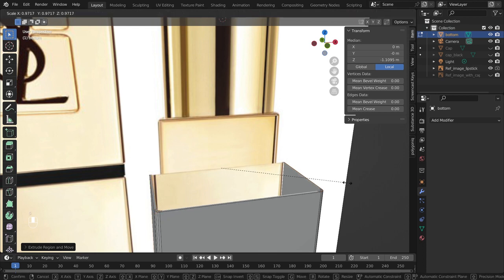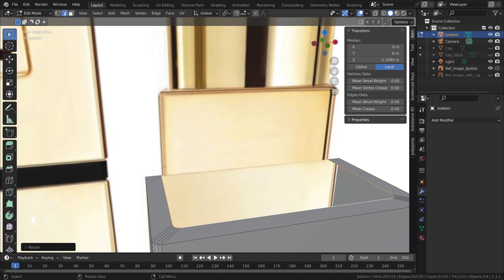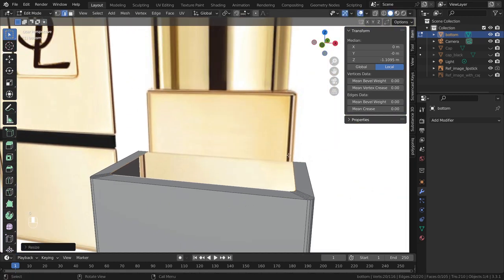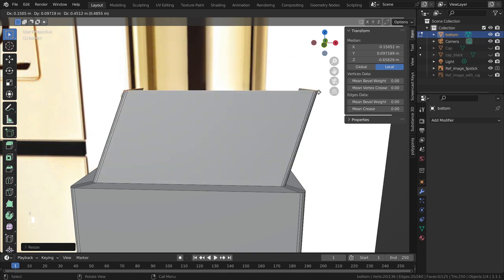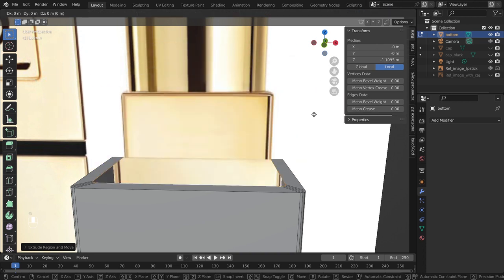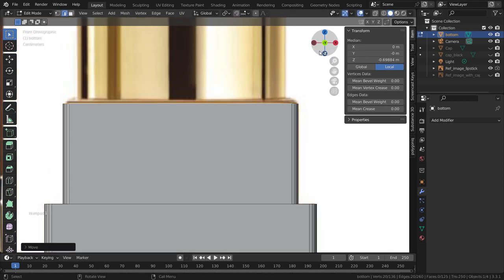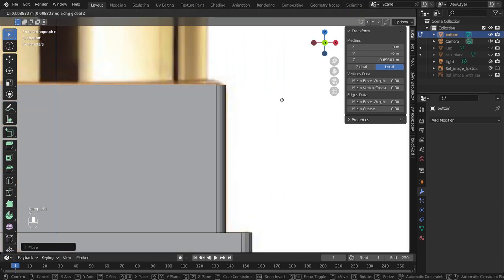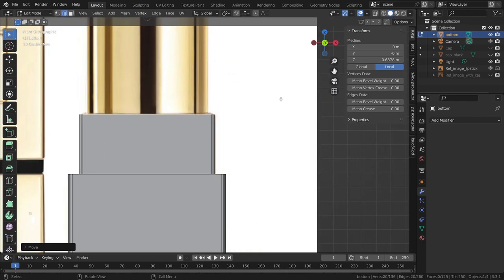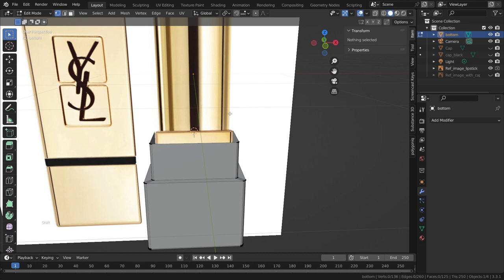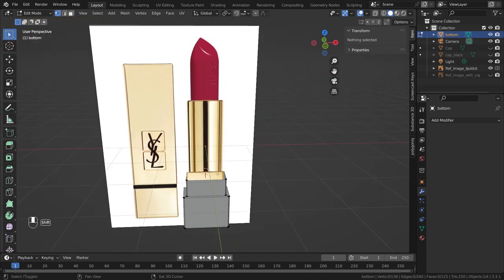And once it's still selected, we can just click on S to scale it down. And I want to scale it so it kind of reaches this edge on either one of these sides, so somewhere around here. Then extrude it again, right click, G to move it, and then Z to move it up, right? So I kind of want to go in my front view, G, Z, and move it around here. Awesome. So what we have to do now is we have to start to think about the cylinder.